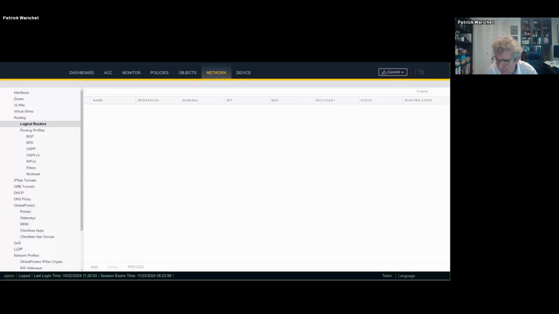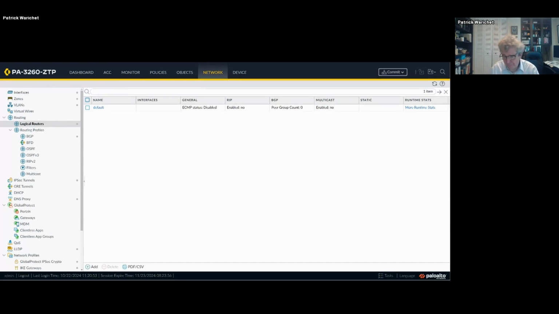So while it's doing that, there is another question. In a multi-VSys environment, is it recommended to implement LR? It doesn't matter. You can do either. We do not do anything special for a multi-VSys environment. The advanced routing engine is, however, global. You cannot do it on a per-VSys basis, which means that once you have migrated, you have to migrate all of your VSys to the advanced routing engine, right? It's not per-VSys. You cannot have one VSys in legacy mode and one VSys in advanced mode.